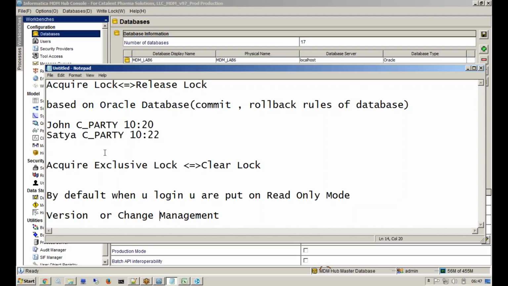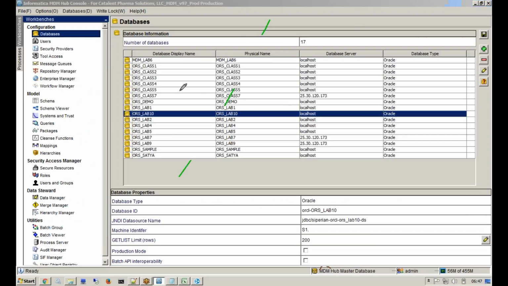That's something that is not there in this tool. In fact, you won't see version management in any MDM tool. So version management is something that you have to take care of separately. Can't do it here.